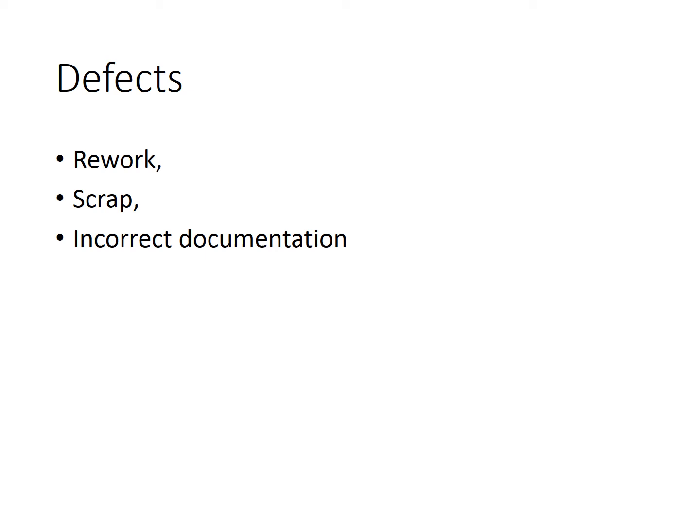Defects. So getting it wrong is a waste. An obvious statement, this, but you've got to rework the thing. If a staff member gets your order wrong when you're at a restaurant, they have to either rework it, so hopefully they can cook it for a bit longer or warm up your meal, or do they have to scrap it and start again? And what happens to that scrapped food? So that's a waste. Getting something wrong is a big waste in manufacturing or in the service industry as well. And incorrect documentation, for those people that are into purchasing, is sometimes very frustrating, because somebody might have sent you the right thing, but because the documentation is wrong, there are still issues with it.